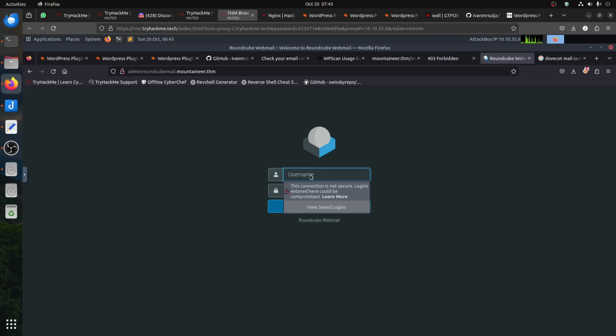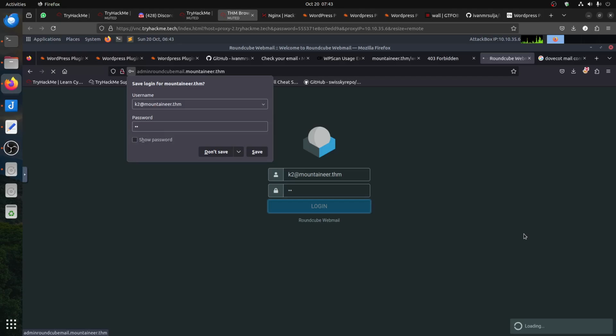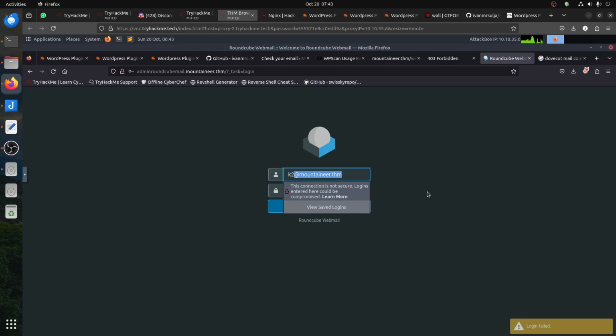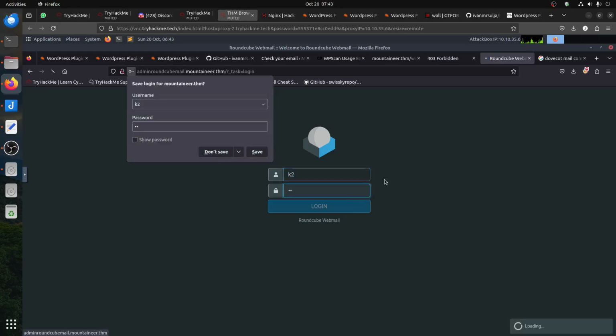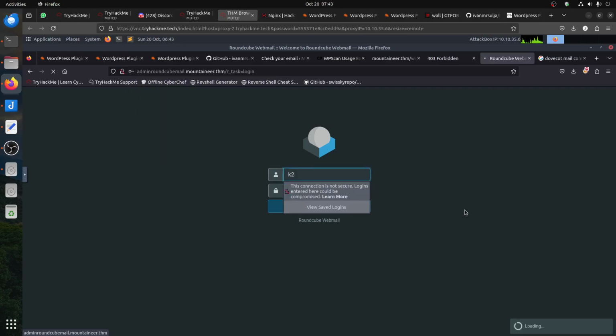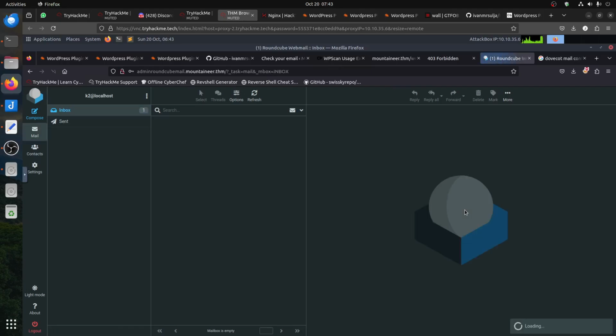Usually with emails in these rooms, you write usually all your email. The password finally is K2, so it's like you're guessing here. Okay, let's see if it does work. No. Ironically enough, someone pointed out to me, just K2. You don't need to put the whole thing, I think. K2 is the password. And we find the reset password link we got.